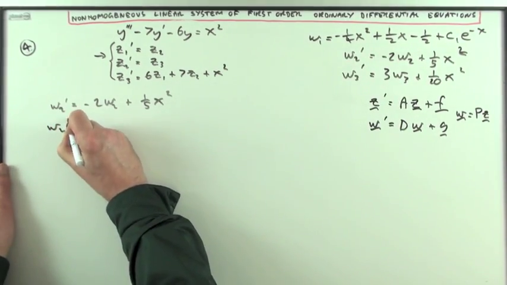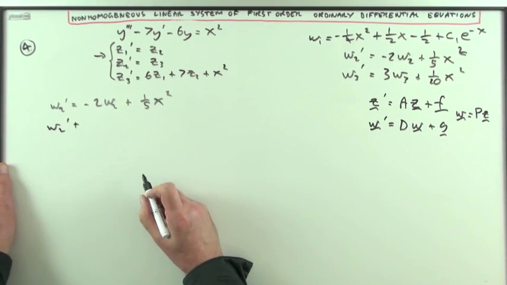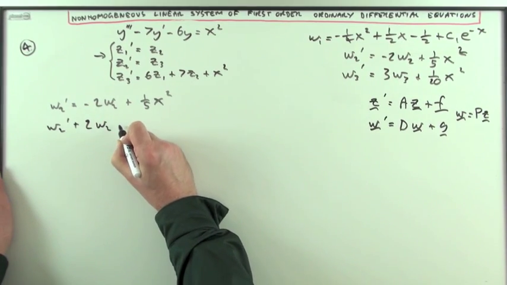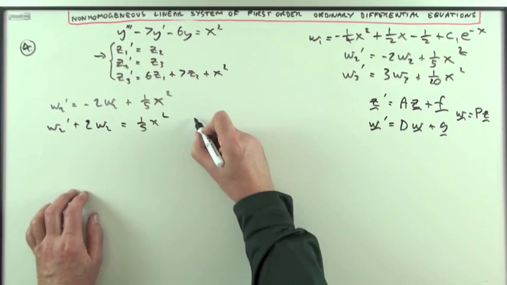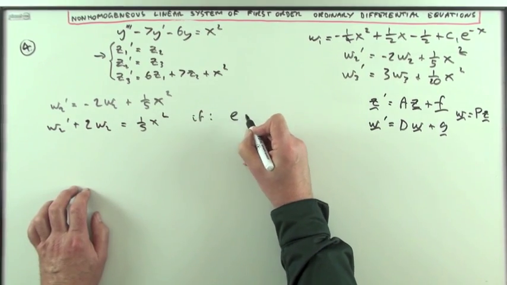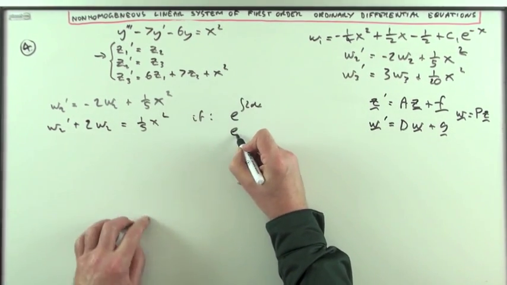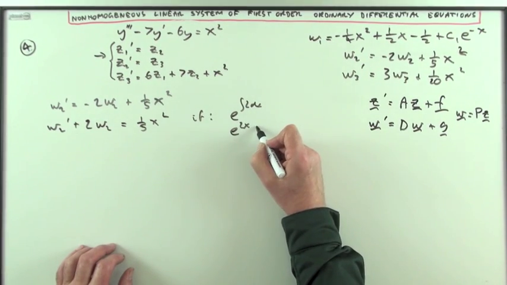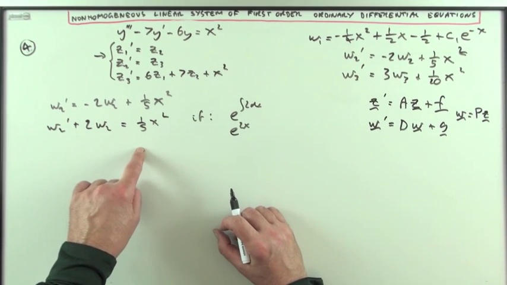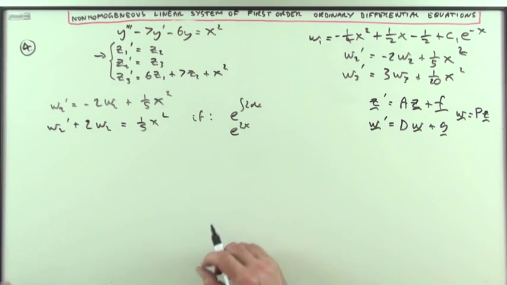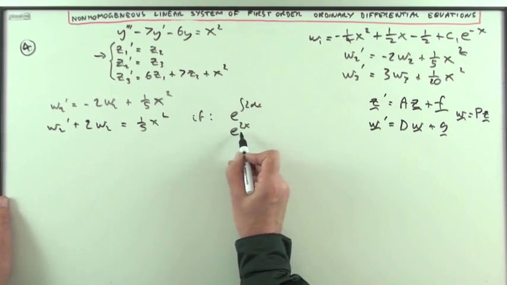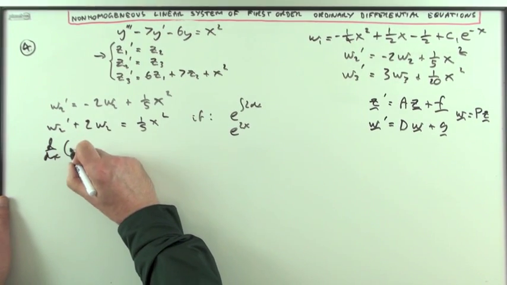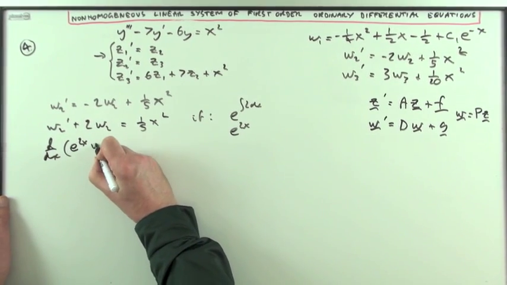Second one then. Exactly the same as the first one. Not quite parallel because the coefficients are going to be messed up with this integrating factor here. So integrating factor in this case will be e to the integral of 2 dx. That's e to the 2x. So that means that applying this to this part here will make it into exactly the derivative of e to the 2x w2.